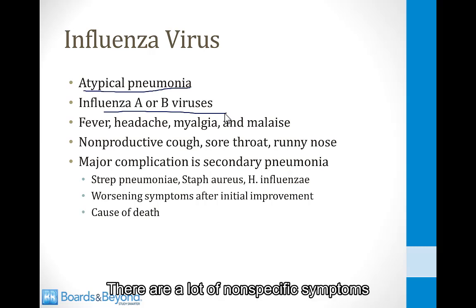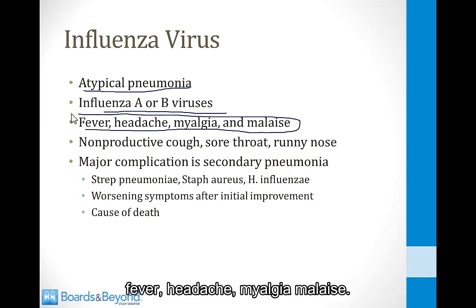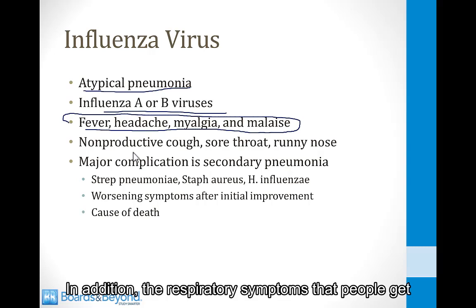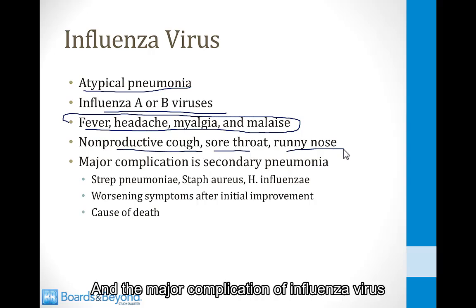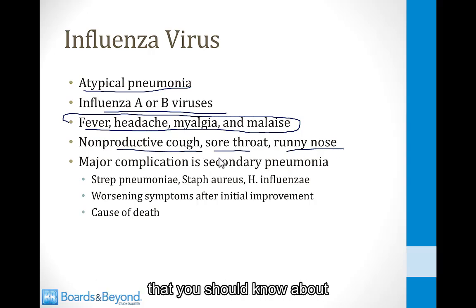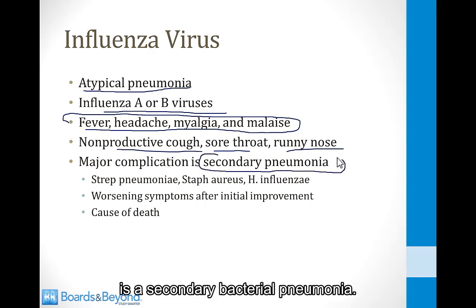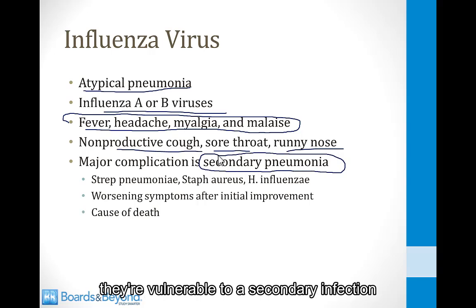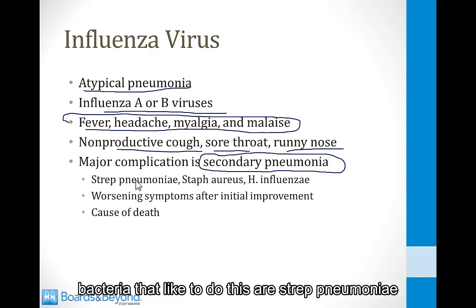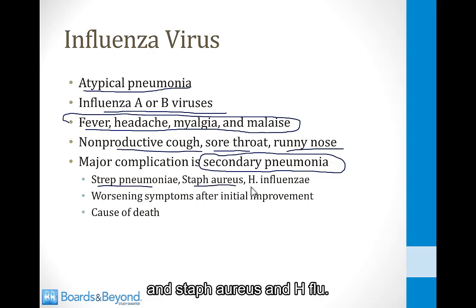There are a lot of nonspecific symptoms to influenza infection: fever, headache, myalgia, malaise. In addition, the respiratory symptoms that people get are a non-productive cough and a sore throat and a runny nose. And the major complication of influenza virus that you should know about is a secondary bacterial pneumonia. So as people are recovering from influenza virus, they're vulnerable to a secondary infection with a bacteria that can be life-threatening.